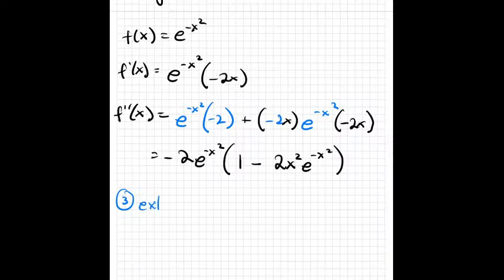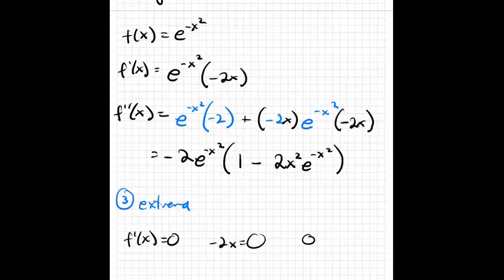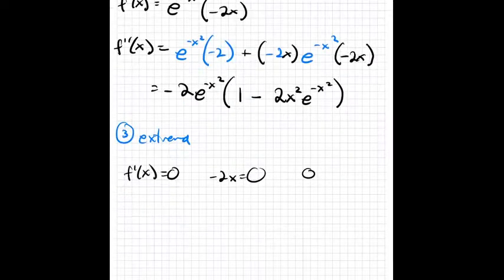Okay, let me see my time. Got like 5 minutes. So if we look at the first derivative, we want to set f prime of x equal to 0. So then the negative 2x is going to be equal to 0, because the first one's not going to be 0. So we get the origin. So this is our candidate, x equals 0. Or actually, not the origin, but when x is 0 is our candidate. If we plug x equals 0 in the original, I think we get 1, right? So a candidate for an extrema is going to be the ordered pair (0, 1).